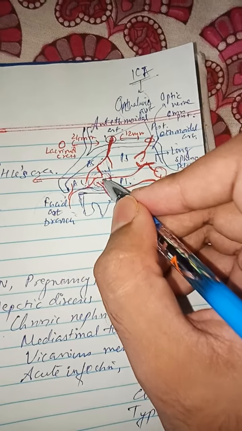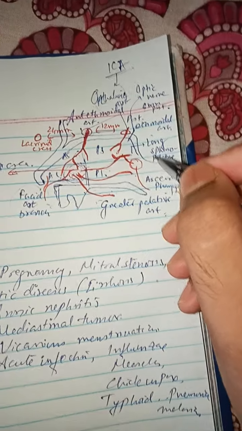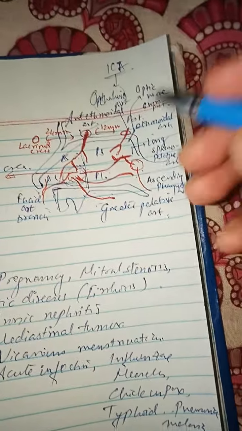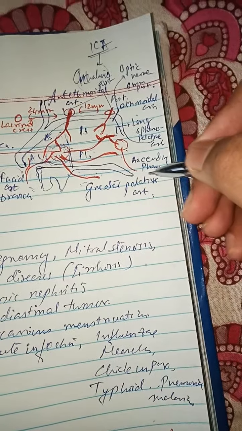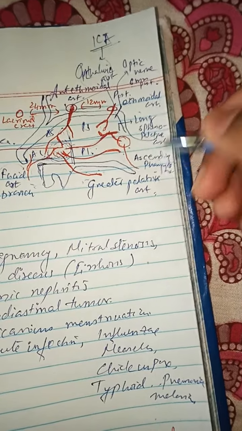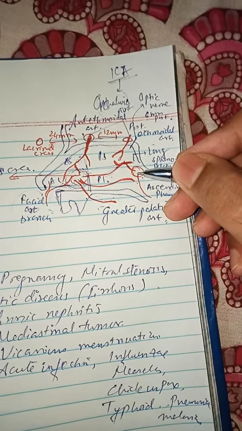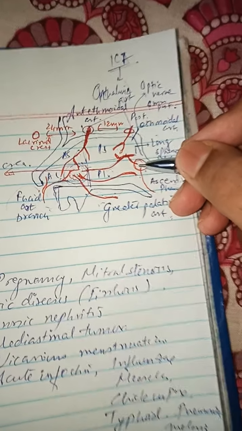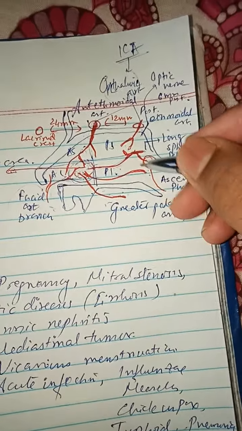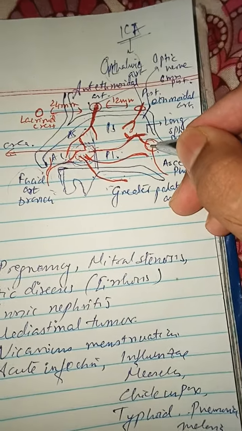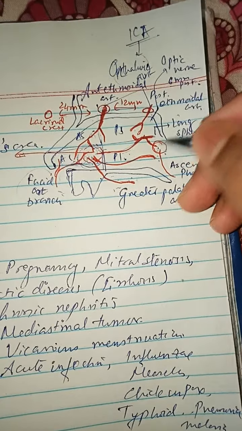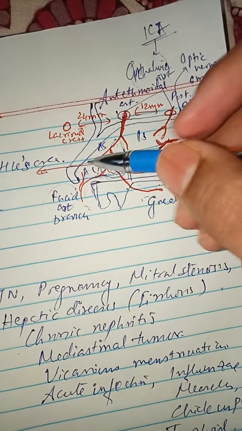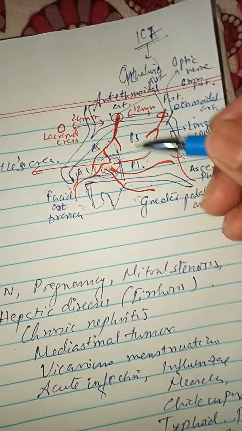Now it is most common in children, but in the old age group, epistaxis is much more common in the posterior inferior or posterior part, which is supplied by the ascending pharyngeal artery and a nasal branch of the long sphenopalatine artery. So there is an anastomosis, and due to hypertension there is bleeding. So this is another cause of bleeding in an elderly person. Another cause of bleeding can be from the retrocolumellar vein, from the Woodruff plexus, a venous plexus.